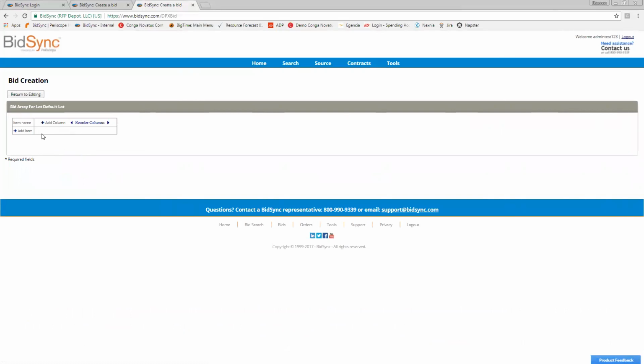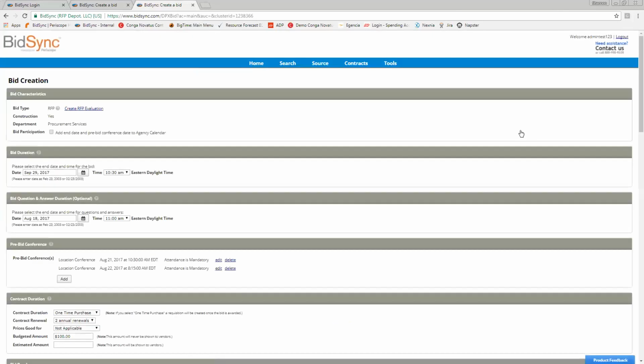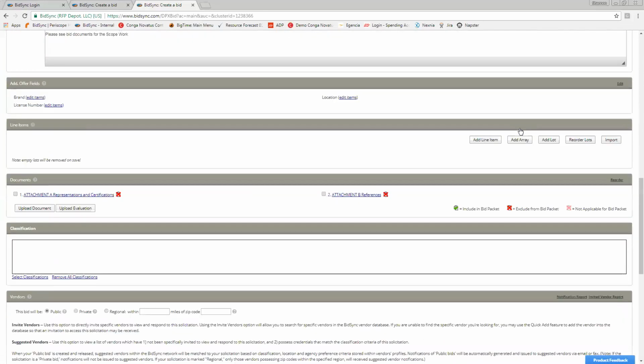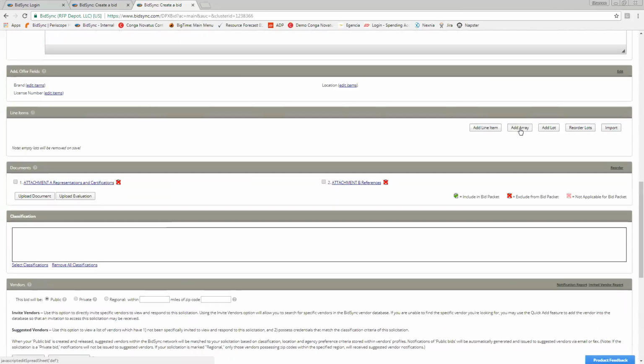So like red shirt, blue shirt, green shirt, and then the vendor's coming in and giving you pricing for a quantity of one. The array line item is not used very often because it is that quantity of one, and it doesn't automatically calculate a total price for you, so you'd have to do that on your own.